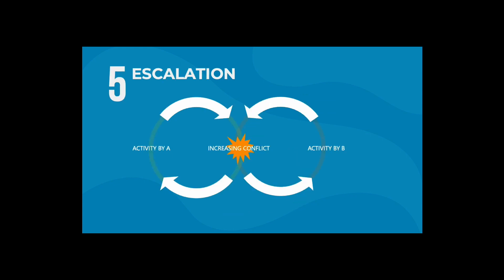The fifth archetype is escalation. Most people are familiar with this archetype. This is where two people or groups or nations even have incompatible goals. As one engages in activity to achieve its goals, the other increases its efforts to achieve its opposing goal. And this creates a self-feeding loop that leads to increasing conflict. The lesson here is look for the third alternative. And by that I mean a solution that nobody has thought of so far. We're looking at two alternatives, my alternative and your alternative. But this is through a process of negotiation. You're looking for a third alternative that satisfies everybody. It's a win-win situation.